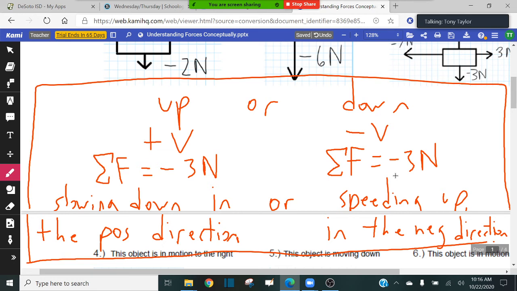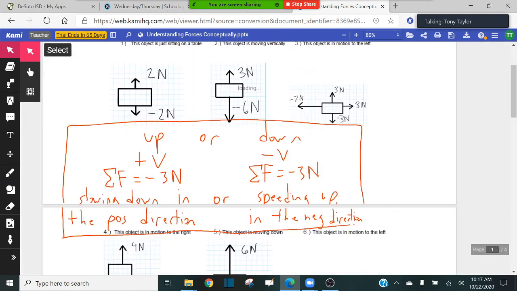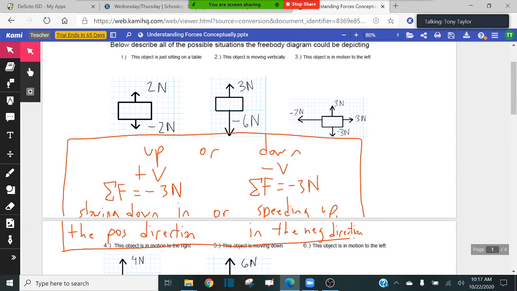So, guys, the point that I want you to remember, and this is something I want you to keep in this class, is that sometimes one free body diagram could be describing more than one scenario. When I say free body diagram, it's just another term for force diagram. We saw that when Lexi was going bungee jumping. Even though we only had two forces acting on her, gravity and tension from the rope, she was either slowing down in the negative direction or speeding up in the positive direction. So depending on your situation, you can have more than one possible situation that can describe the same force diagram.